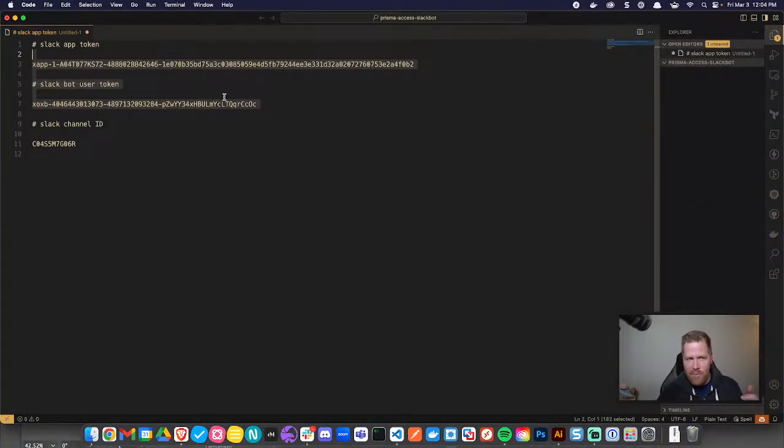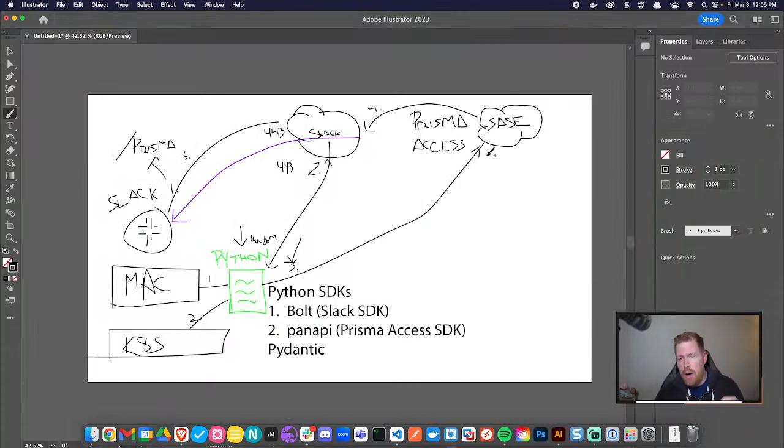All right. So here again, we've got three crucial pieces of information that we're going to need to roll into our application: the app token, the bot user token, and the channel of the actual workspace that the message is going to be posted to. Now, on the Prisma side, we also need three bits of information.